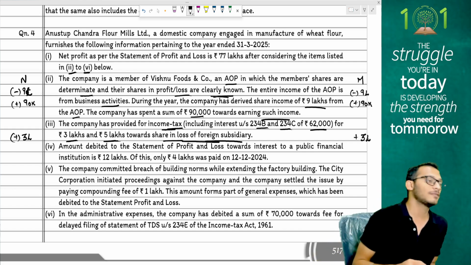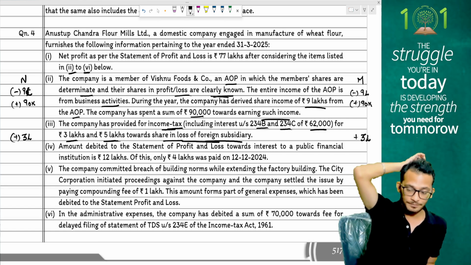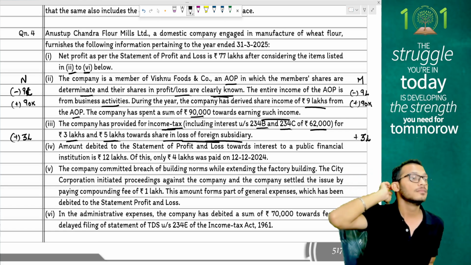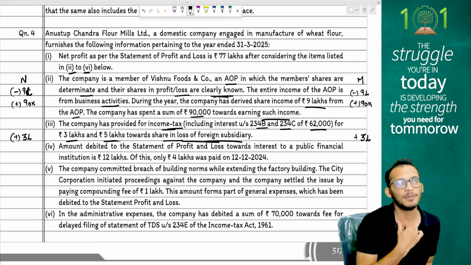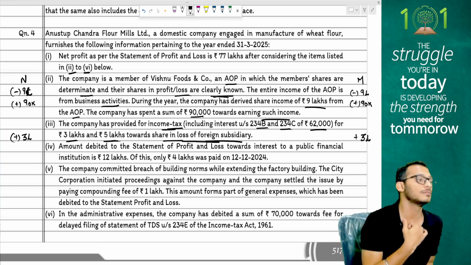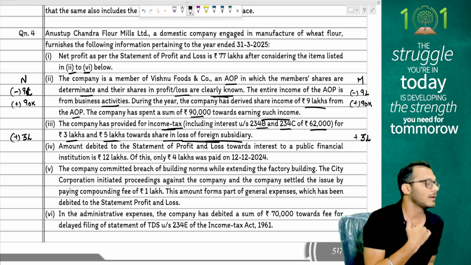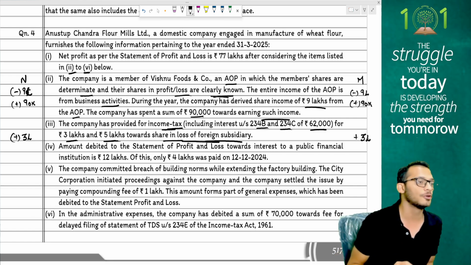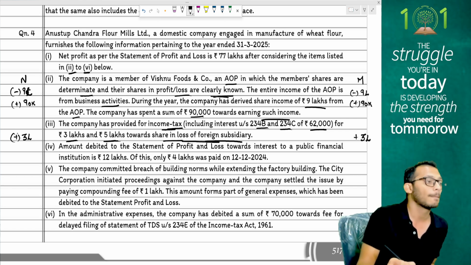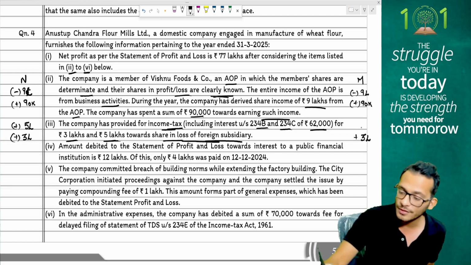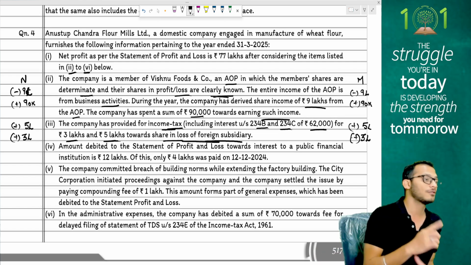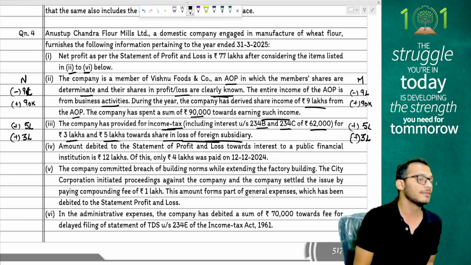Coming to the 5 lakhs, people. What is the 5 lakhs? I have made a provision for loss in subsidiary. People, ascertained provision or unascertained provision? Unascertained provision. This is a fictional provision. Therefore, it is to be disallowed under both. The number becomes plus 5 lakhs on both sides. People, MAT computation also says only provisions which are certain will be allowed as deduction. Any uncertain provisions get disallowed.